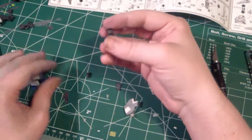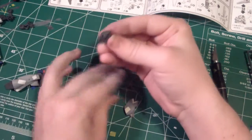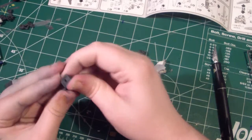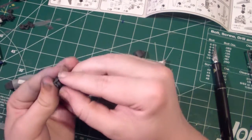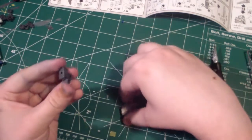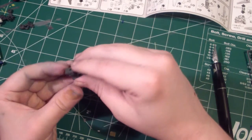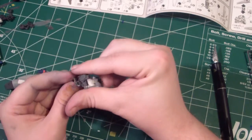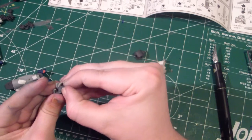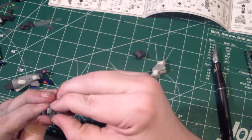Now we're going to build the rest of the leg. Have this part up top, like so, and connect them here. So you get something like this. There we go. And then you want to take, not this part, but this part. I'm going to have it in this orientation, and it'll slide into place, into these grooves. Like that.